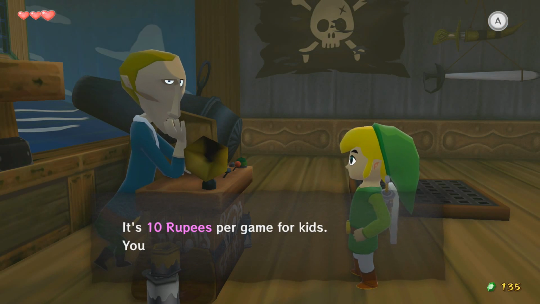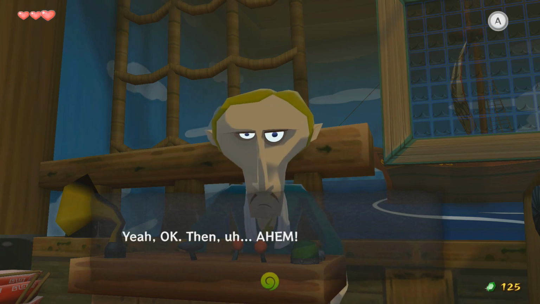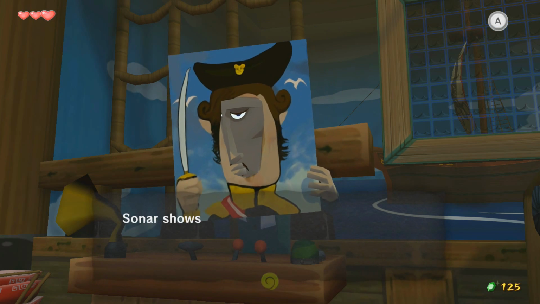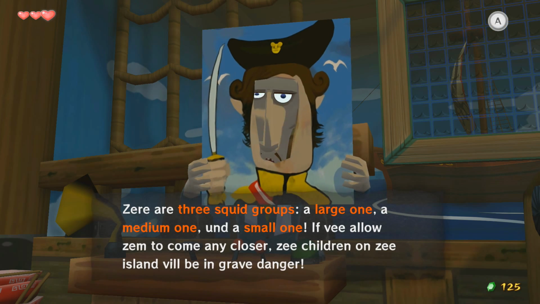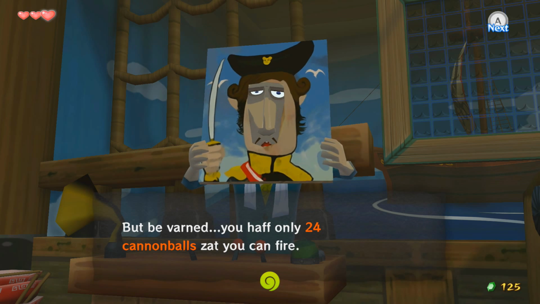So hello, hey, welcome. It's 10 rupees per game for kids. Alright, sweet. Thank God we're a kid, because it would have been like 20 or something. Actually, what if it's cheaper for adults? I doubt it. But yeah, okay, so now we can play this minigame. This minigame is kind of hard. I might have to cut till when I actually get it, but hopefully I can get it on the first try. That'd actually be awesome.